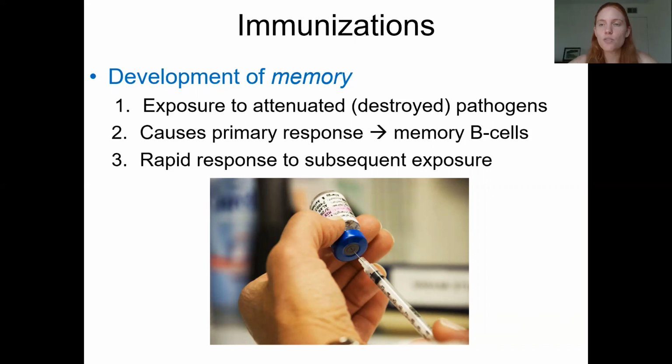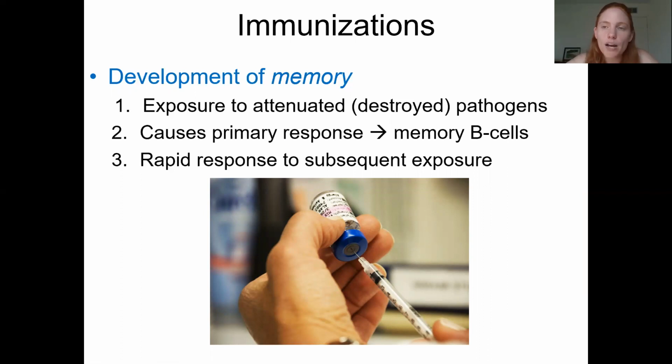When you inject it into the person, their body is going to respond to it. It'll do the whole thing, do clonal selection, create antibodies, and that'll do the primary response. Along with that primary response, they're going to create those memory cells. Once you have the memory cells, they're going to patrol around. That way, if you get sick for real, you'll have a bigger, much faster response, and you probably won't have any symptoms. But if you do, it'll be a lot more mild.